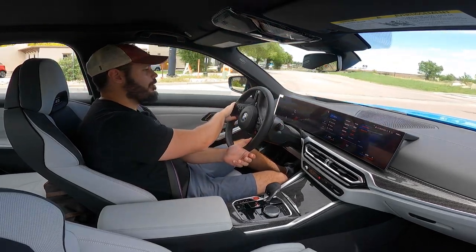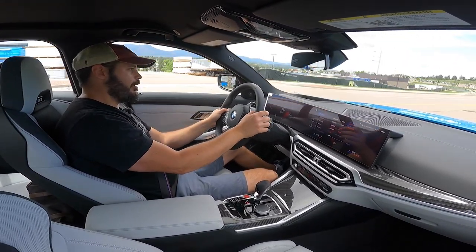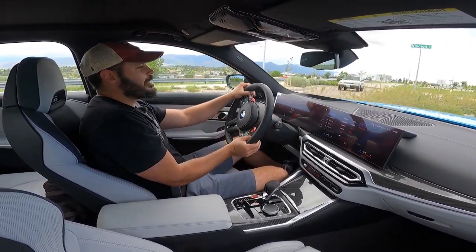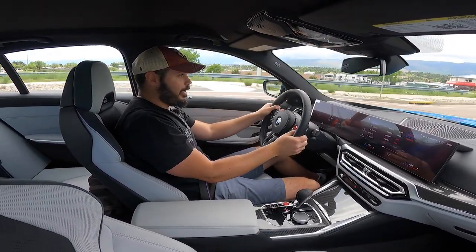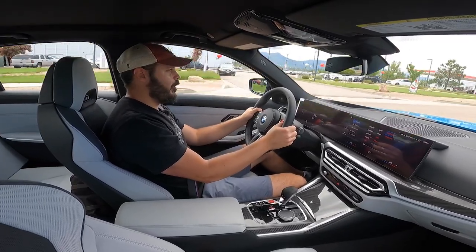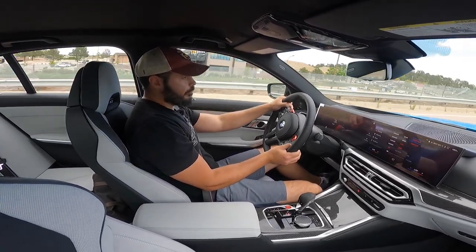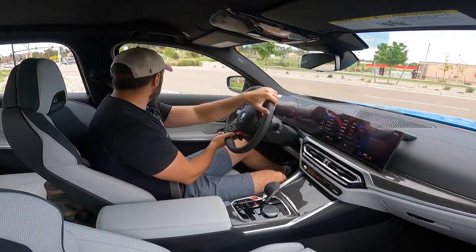Here's the thing with the iDrive 8 system when I'm actually driving — I don't even think about the layout because I'm so engaged in driving. The iDrive 8 doesn't bother me as much in this context. I still prefer iDrive 7 because the gauge cluster housing felt like interior designers put more effort into it, but this thing is just so much fun to drive — so violent — and it shifts perfectly. That's exactly what you want from an M3 in Sport Plus. The brakes are fantastic as well, as expected from an M3 Competition.